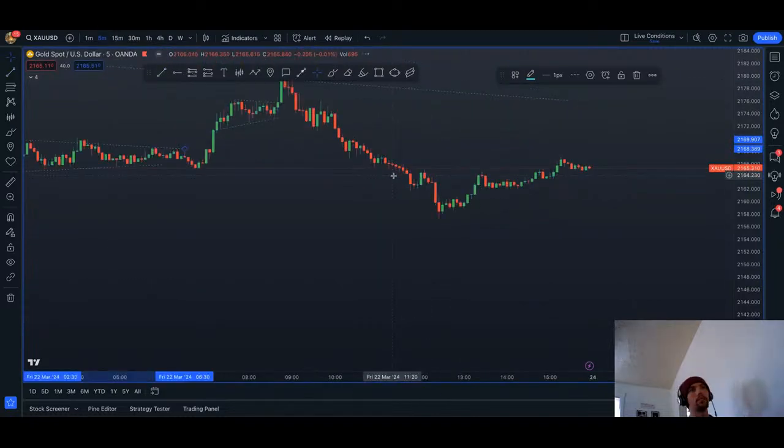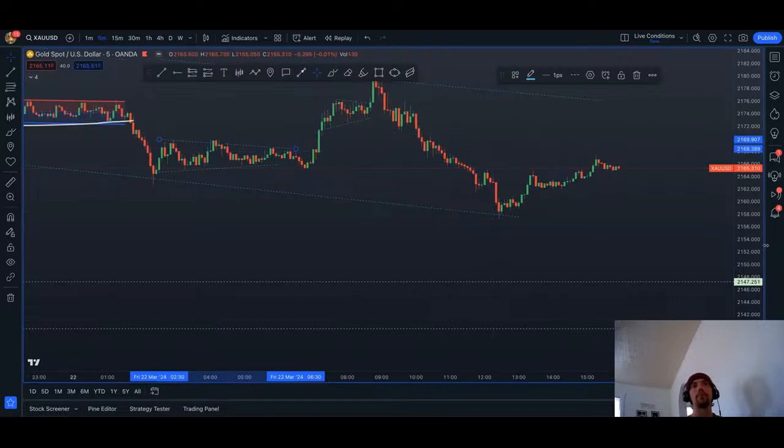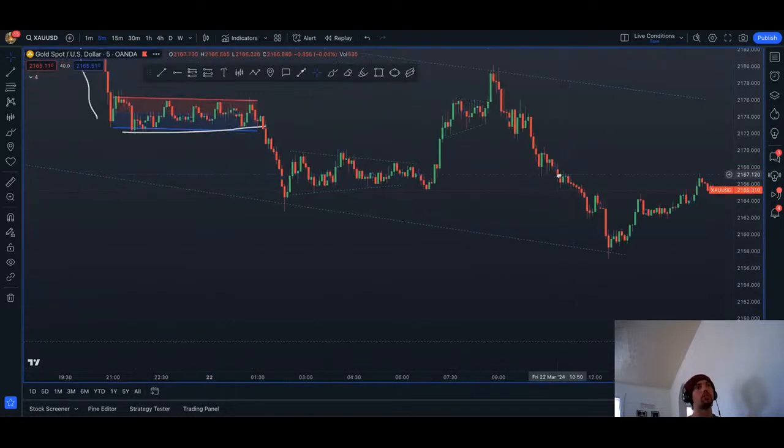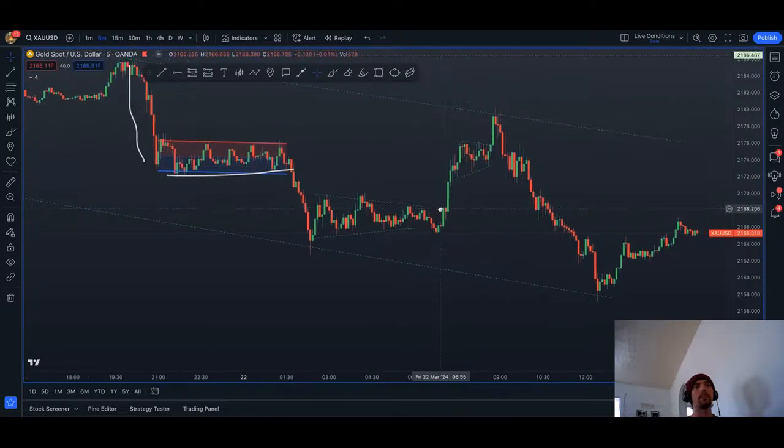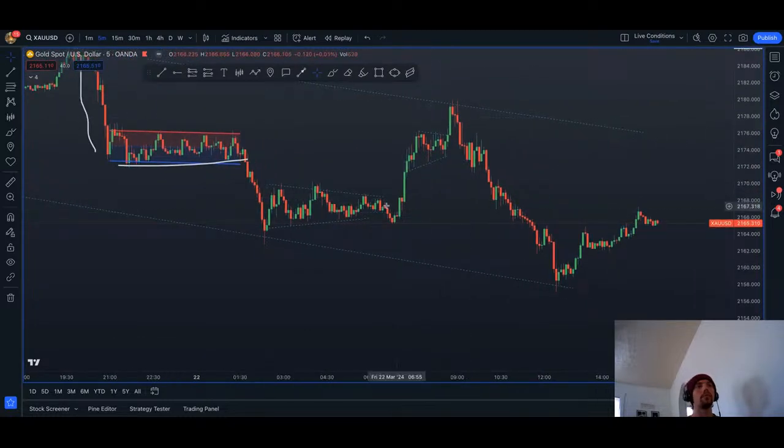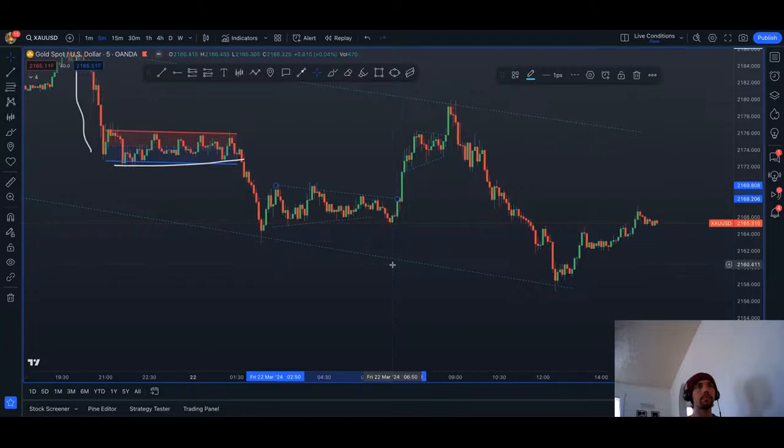Once we drop down to our 5 minute, you'll start to see the structure clear up a lot more. Okay, so there's your flag. You can see your flag a lot better now. And we would have been looking on the short term for this low to have been filled, which it did pretty much by a pip. Like it missed it. So it came back down, grabbed the low, and then we looked for the buy.